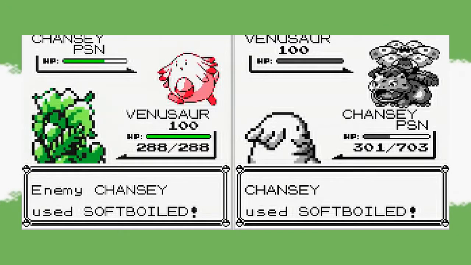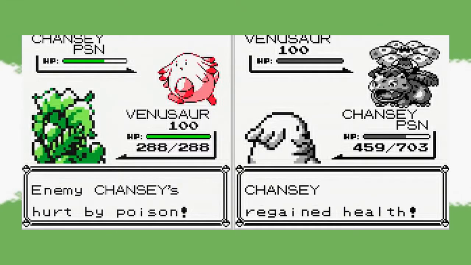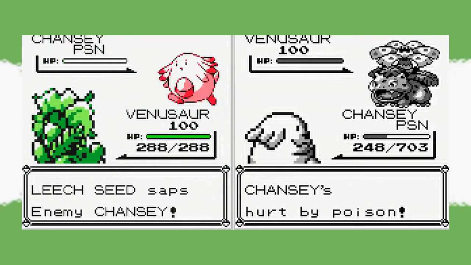This means if the combination of poison and Leech Seed drained the opponent's HP by 120 that turn, the Pokemon that afflicted the status would heal 120 that turn. And what types of Pokemon can learn both Toxic and Leech Seed?